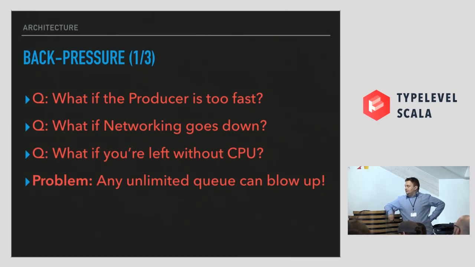Well, we all have heard stories of problematic databases. I think this is like a rite of passage for any software developer to have problems with his database. And in a distributed system, things can happen. Networking can go down. VMware can steal your CPU resources, and any unlimited queue of messages that you have in your system can blow your process up because you will be at some point out of memory.